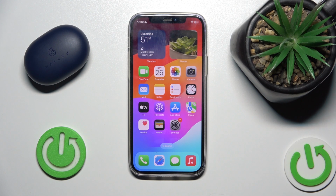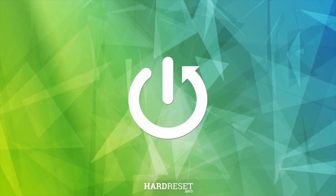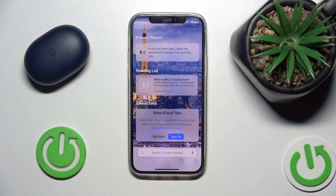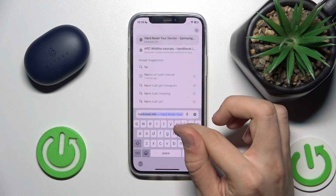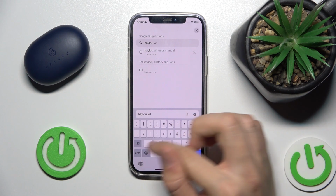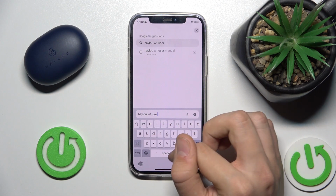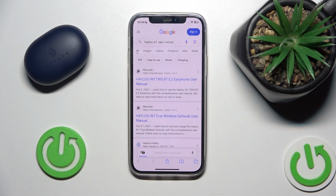I'm going to show you how you can easily find the user manual. To find the user manual, at first you have to go into your web browser and then search for Haylou W1 user manual and click go.